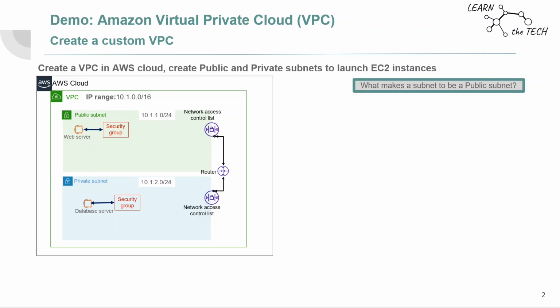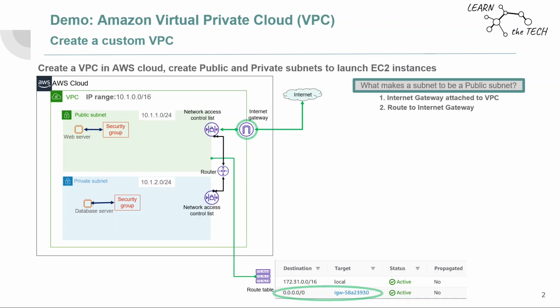So what makes a subnet a public subnet? Just giving it the name public subnet, will it make it public? It will not. The primary thing is you need an internet gateway, which you attach to the VPC, and then you define a route in the route table which is mapped to the public subnet, saying that any traffic which is not local, or which is not for a specific IP within your network, has to be routed to the internet gateway, because the IP addresses may reside on something which is outside your network. So two things, an internet gateway and a route to the internet gateway, make a subnet a public subnet.